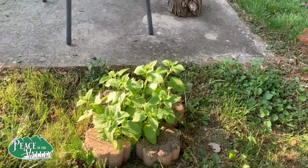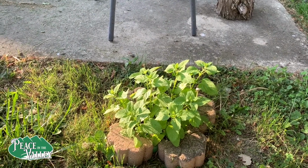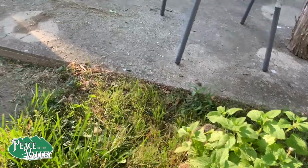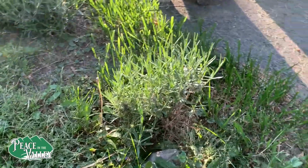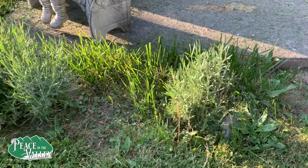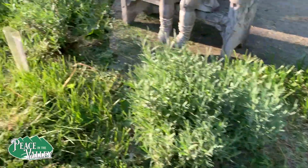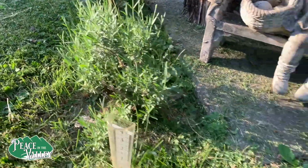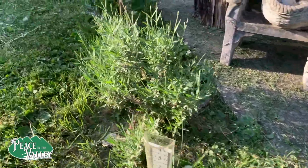Over here, I just planted this one last summer. This is some lemon balm. It smells divine. It's like a nice fresh glass of lemon water when you rub your hands on it. And here is my lavender. I also planted these last summer. They're coming back pretty good. Don't mind our tall grass. I haven't trimmed yet. Bryce just got done mowing and I haven't had time to trim yet. So I've got 1, 2, 3 lavender bushes. When these flower in the fall, I harvest all the flowers off the end, and I just kind of lay them around the house because they smell so nice.